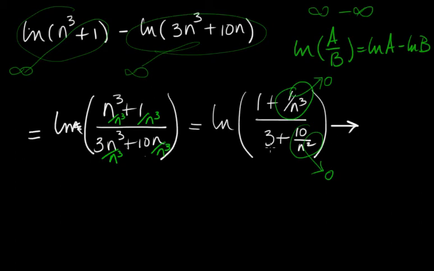The limit, now notice I'm not writing lim everywhere. So when I write these equal signs, I mean it is equal. Now I'm taking the limit as n goes to infinity. Instead of writing out all the limit notation, I write an arrow. And I mean as n goes to infinity, this limit is the natural log of 1/3.